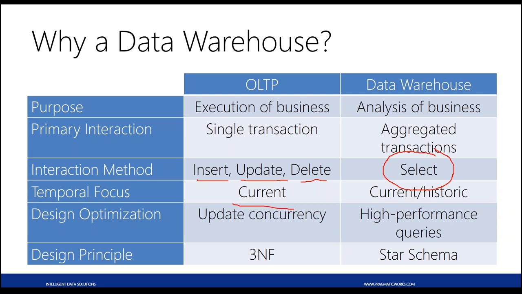Now, also, the difference between the transactional system and the data warehouse is going to be the design optimization, right? Typically, with a transactional system, you use a third normal form type of design because we want to be able to optimize lots of inserts happening at one time. So we may have 10,000 purchase orders coming in a given hour, and so we want to be able to insert and update those all at the same time. That's how we'll optimize our transactional system.